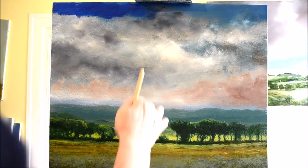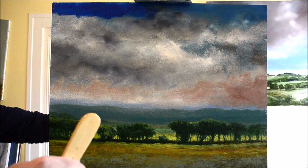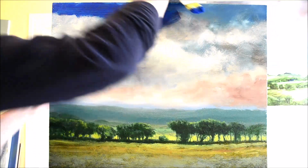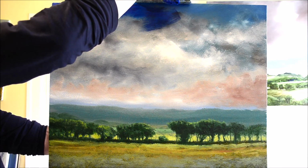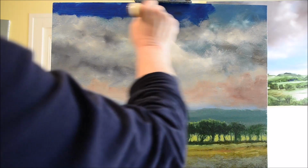Now this painting I uploaded to YouTube 2 weeks ago, and quite frankly I went a bit overboard with the sky. It's lacking structure, it's a mess really, and I decided that I would just have to admit to this and do the right thing and put it right. So here we go. This blue that I'm putting on the top is phthalo blue.